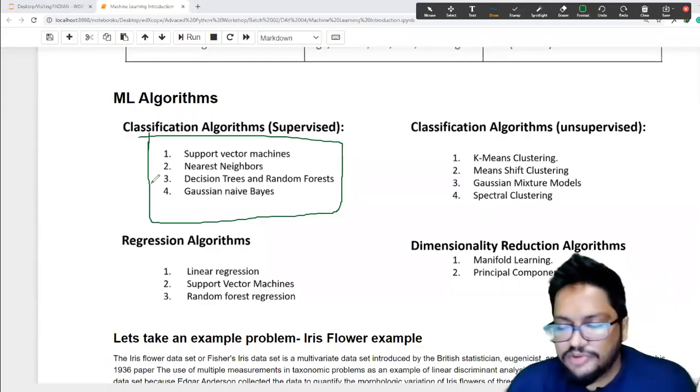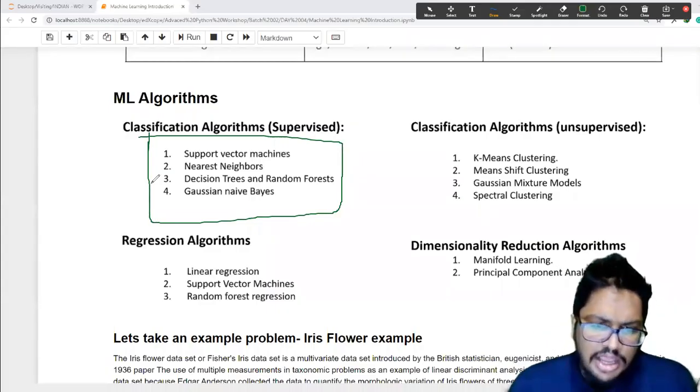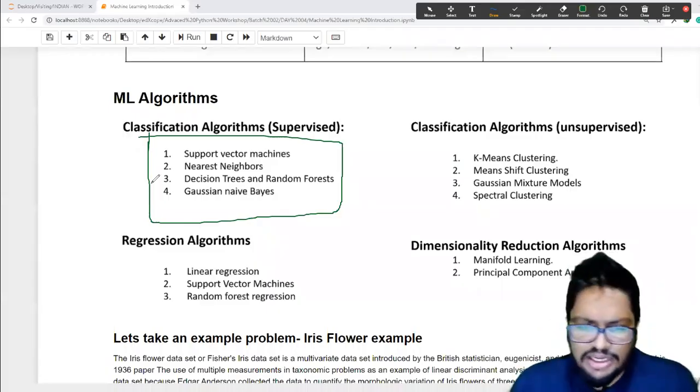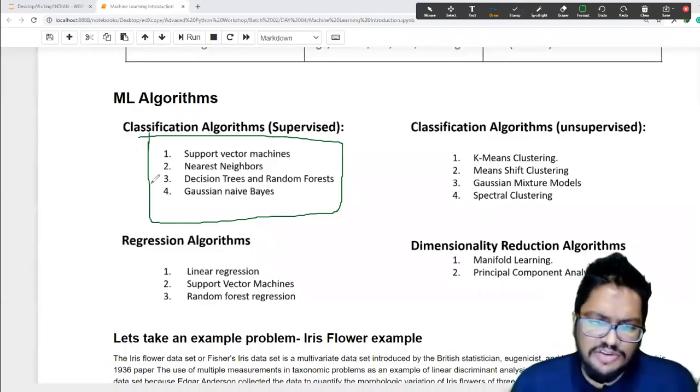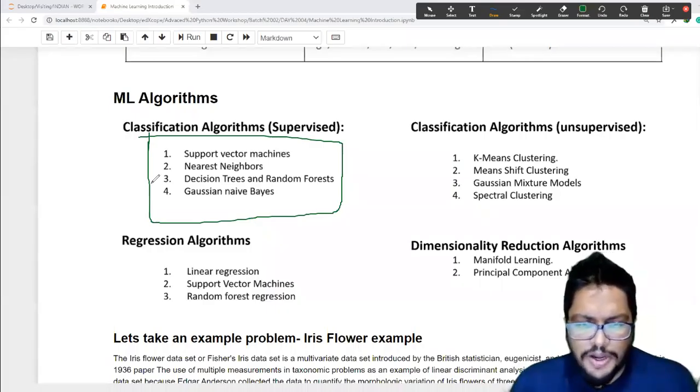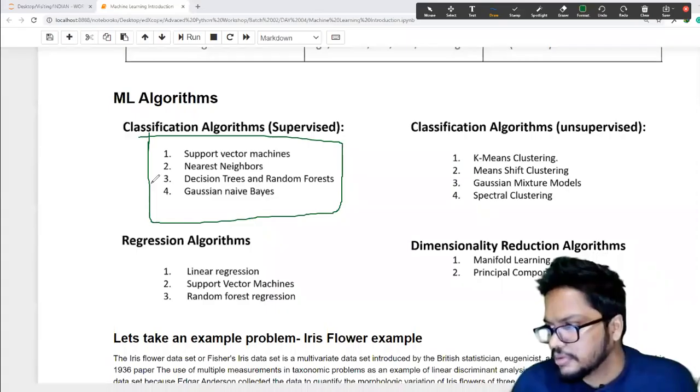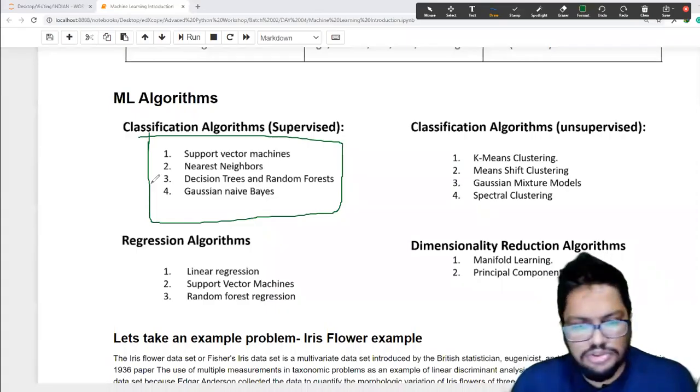Support vector machine works with a different working principle. K-nearest neighbor is working with a different working principle. Decision tree is working with a different working principle, right? Understood? Got it?